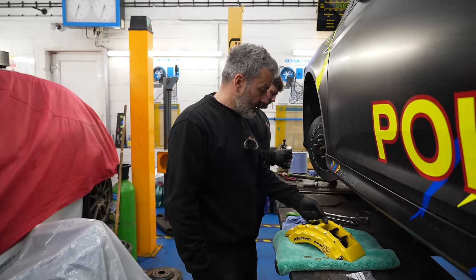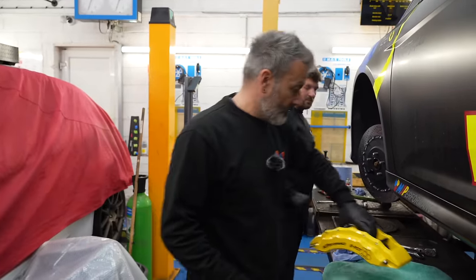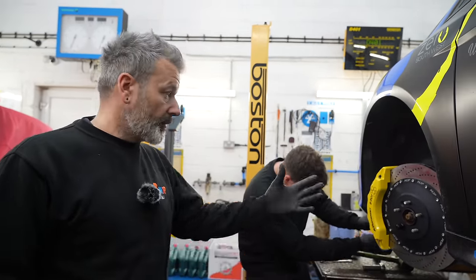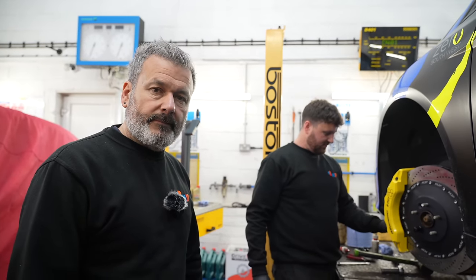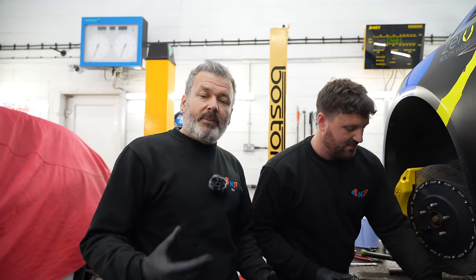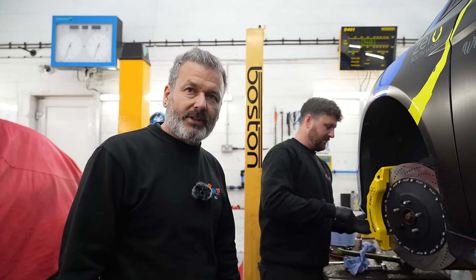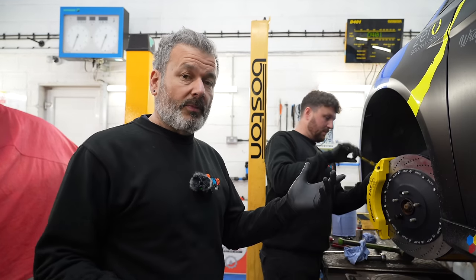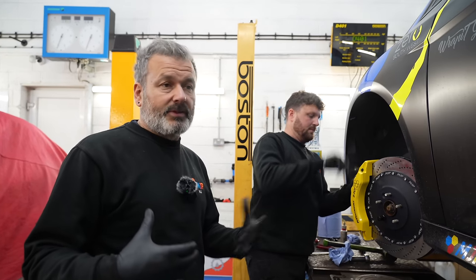So what we're doing now is Mike's going to be fitting one of our huge monster 8-pot progressive piston calipers, as we discussed before. It's difficult to put across on camera what it's like compared to the stock braking force on the front. It's like day and night, all right? If dangerous could be described as good and efficient, then they would be classed as dangerous in a good way. In a good way. Strange way to describe it. In a good way, because all your internal organs want to jump out of your stomach when you're hard on the brakes, you know. So emergency stop wise, you have experienced our brakes on the Fiesta, George, haven't you? And you get that, some people would get a sicky feeling.